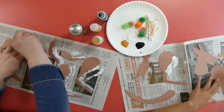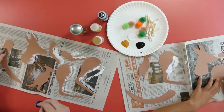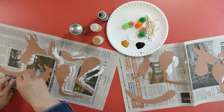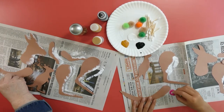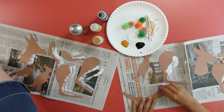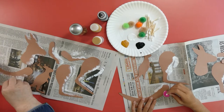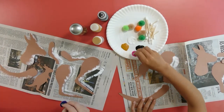So on our plate of paints, we have white and black. Oh, my tail's facing the wrong way. There I go, that fixes it. This tail was going to be up in the air if I didn't switch it around. I mean, I guess it could be like that. Yeah, yours is right. Mine was the one that was backwards.